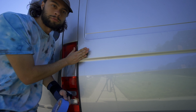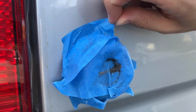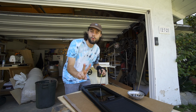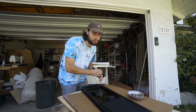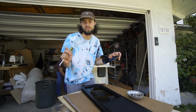To protect this from all the metal shavings, I'm gonna be putting painter's tape all over it. I read that when you cut the windows, they fly everywhere, and I don't wanna have to pick all these shavings off of this. So, this is our window. We have two of them that we're gonna be installing today. It had the gasket on it already, so we're removing the screws so we can take it off and make our template. What's a gasket? A gasket is the framing that the window goes inside, so it seals it off.